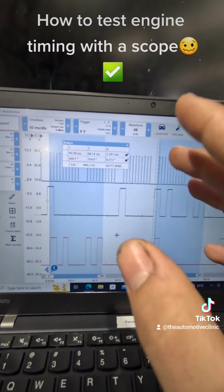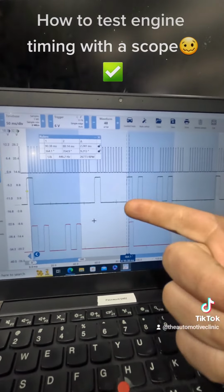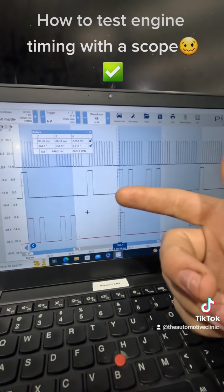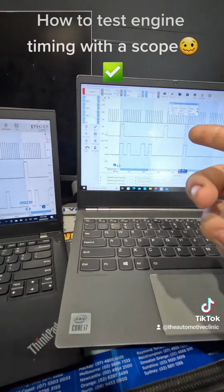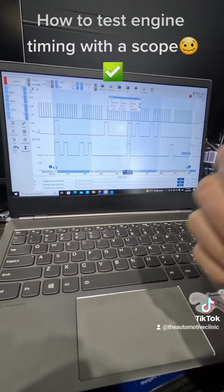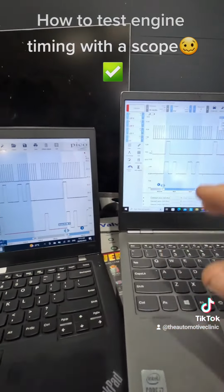Now, what this causes as far as the drivability issue is a vehicle that still runs and starts, but it misfires and runs like crap. The ignition timing will be all off because of it. Faults are set because of it, obviously. It's not shifted so much that this vehicle will not run, but it is shifted enough that it will not run well. It will not do ignition timing correctly, injector timing, all that sort of stuff. So that's how we confirm it.